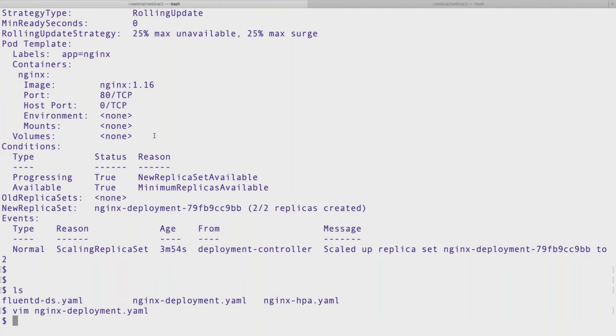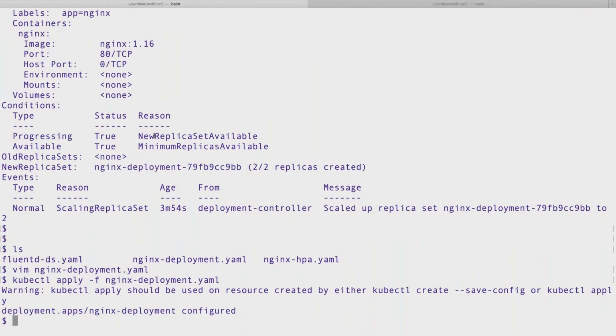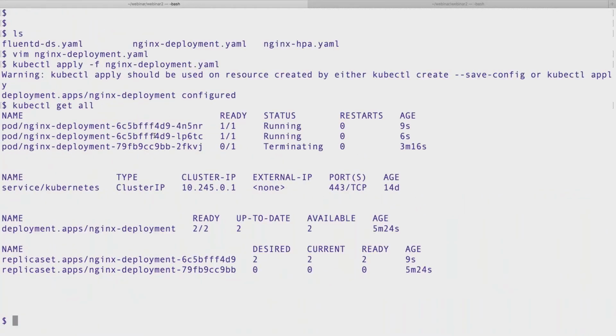It's not reflected to the running resource. My deployment is still thinking that it is 1.16. So I would have to apply the file changes to the running resource. For that, you would do kubectl apply, and apply what? The changes of this file. So I would give the file name, and I would say whatever changes are there in this file, please apply to that. So what would happen now? I would do kubectl get all and show you that one more replica set gets created.